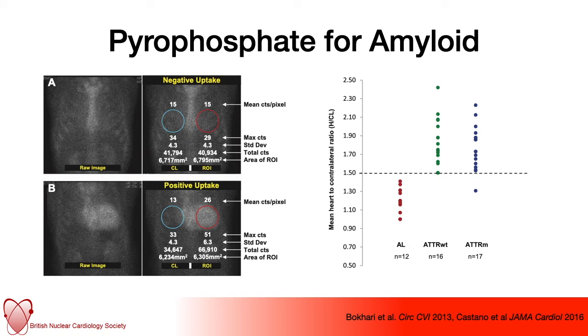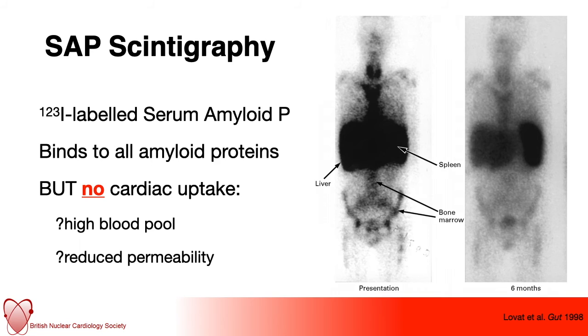And work that Leon and I have actually done at the Barts Heart Centre, which hopefully will be coming out shortly in JACC Cardiovascular Imaging, has been looking at means of quantifying DPD scintigraphy using SPECT-CT SUV quantification software. And we found that it seems to do very, very well, but you'll have to read the paper, I'm afraid, when it comes out for any more information.